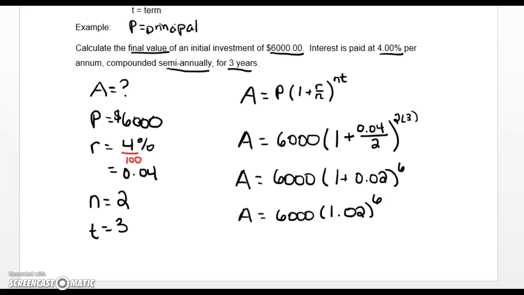When I get to this point, this is when I can put all the information into my calculator. I'm just going to give you a word of caution here. Make sure you watch where you put your exponent. You might need to put brackets around 1.02 and the exponent of 6, that way your calculator doesn't try to multiply these two numbers first, then do the exponent. You might need to put brackets here, just to make sure you do not get a calculation error. When you put that into your calculator, we should find that the final value of that investment is $6,756.97.